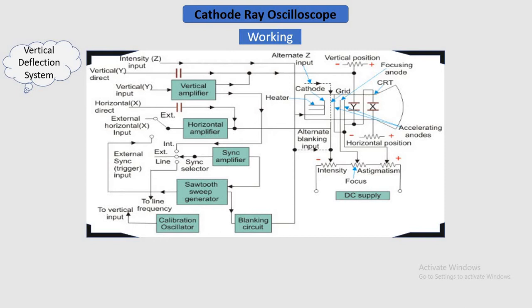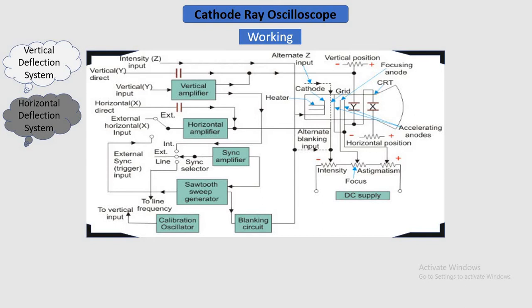The main function of this amplifier is to amplify the weak signal so that the amplified signal can produce the desired signal. To examine the input signals, they are applied to the vertical deflection plates through the input attenuator and a number of amplifier stages. The second one is the horizontal deflection system. The vertical and horizontal systems consist of amplifiers to amplify the weak input signals, but the horizontal system is different from the vertical deflection system. The horizontal deflection plates are fed by a sweep voltage that gives a time base.